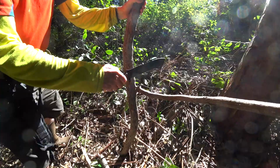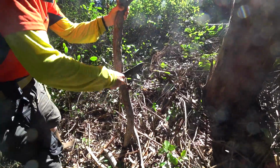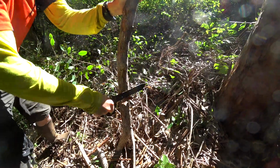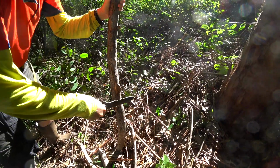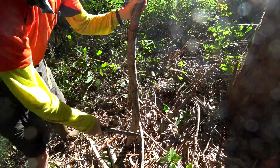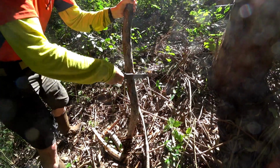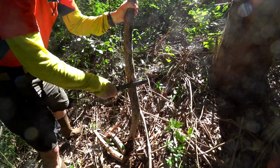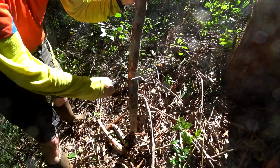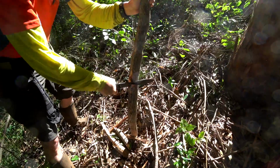So we're going to take off this here. Let's see if we can break that off. And we're just going to cut this straight through the knot. Straight through the knot. Super hard eucalyptus. It's D2 tool steel. We'll just, should have taken my watch off for this. Okay, so this is a good shape here, like that. So we're going to cut it about here, I'd say. D2 tool steel. Handle's just a round profile handle, comfortable enough, no gloves.